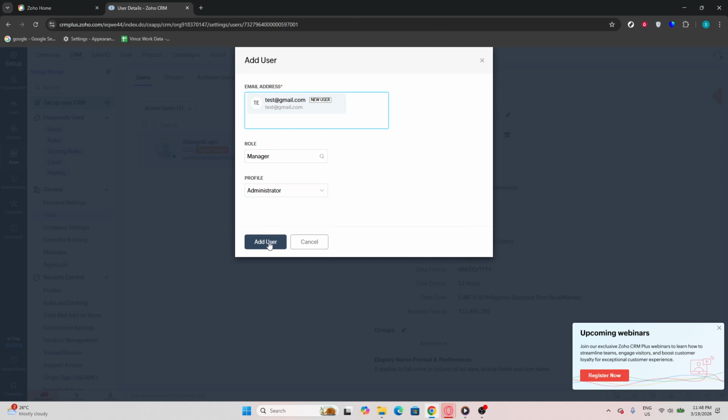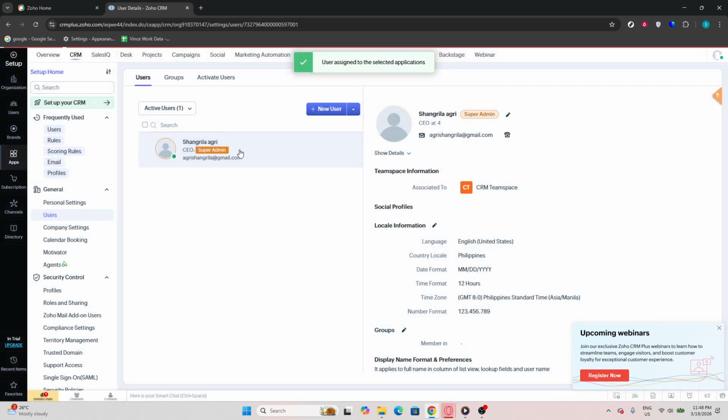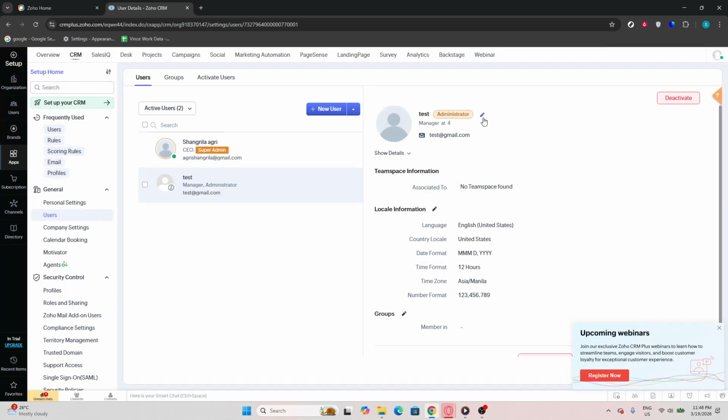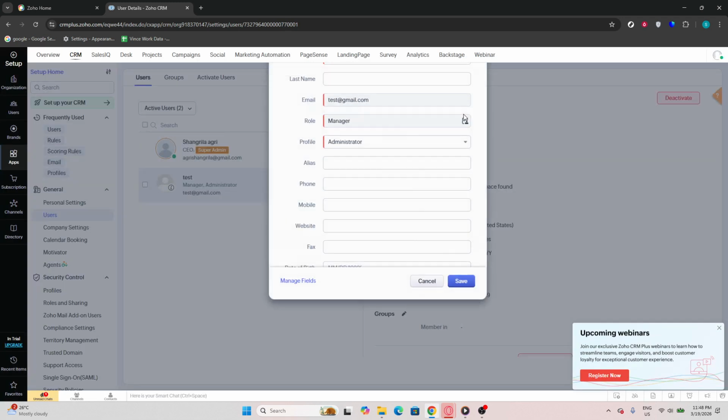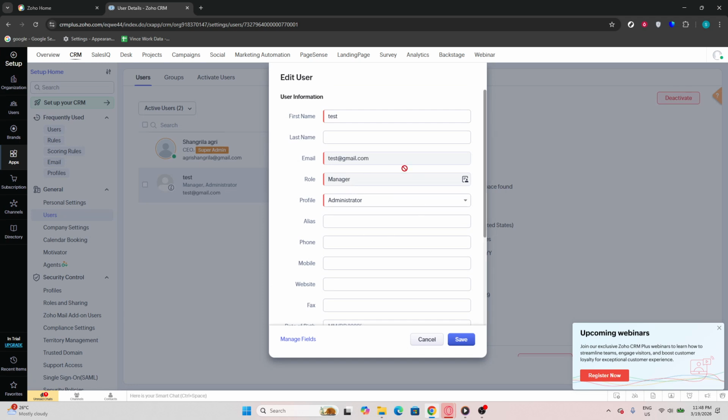After entering the last name, proceed to click on the field labeled Email. You will need to input the user's email address, which is essential for their account activation and communication. Type in the email address of the new user in the provided space. Make sure to confirm that the email is valid and correctly formatted.